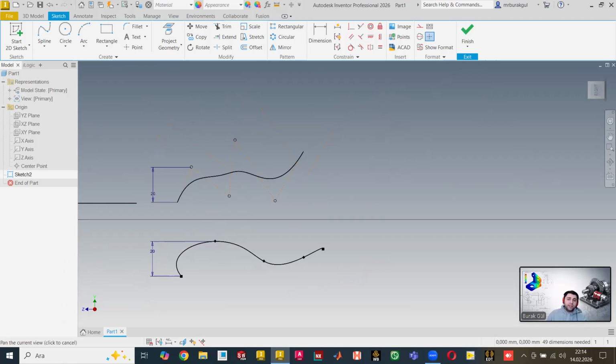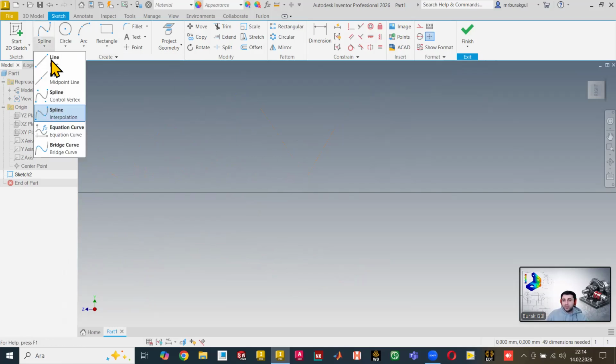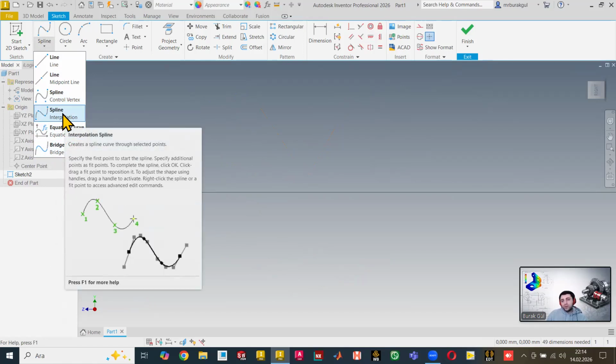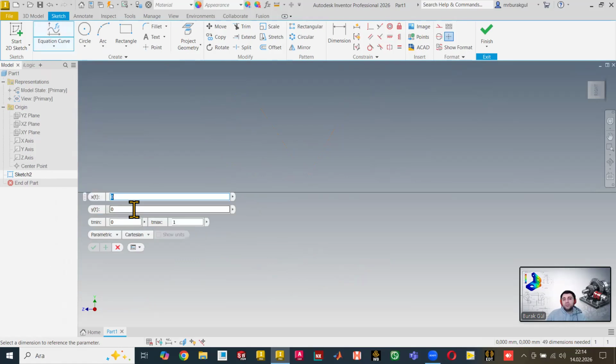And yeah, in some specific areas for the production or something, you can use this option also. It depends where you want to use it. Because we have the options I am just showing. Maybe in the future you will use this one a lot comparing to others. But so far, I just used this one most, like if I needed to use one, I just used this one more. Equation curve, I have never used here.